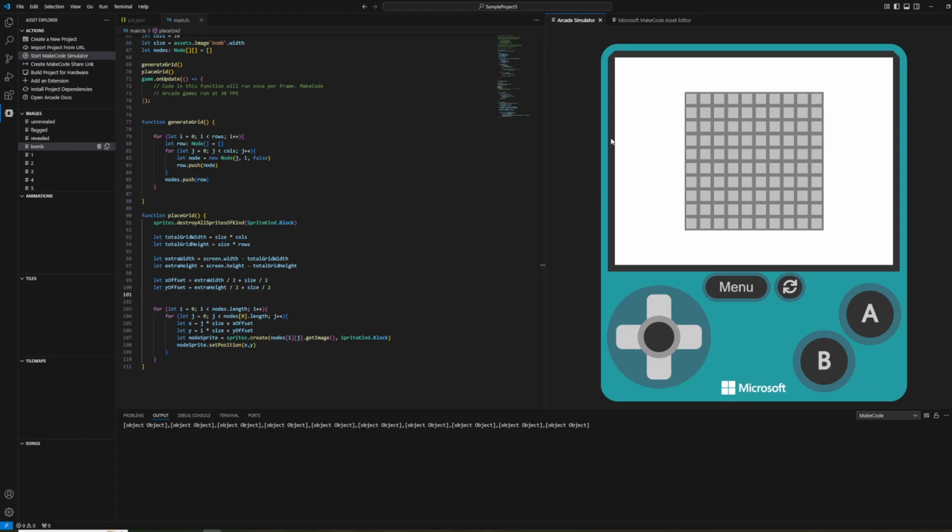Basically, we're pushing it over half of the extra width, and then we're also pushing it over half of one of these blocks as well. And this is definitely dead center in the screen.